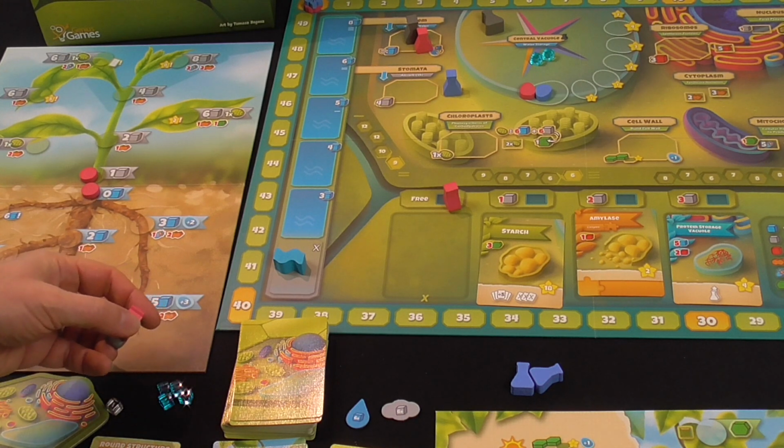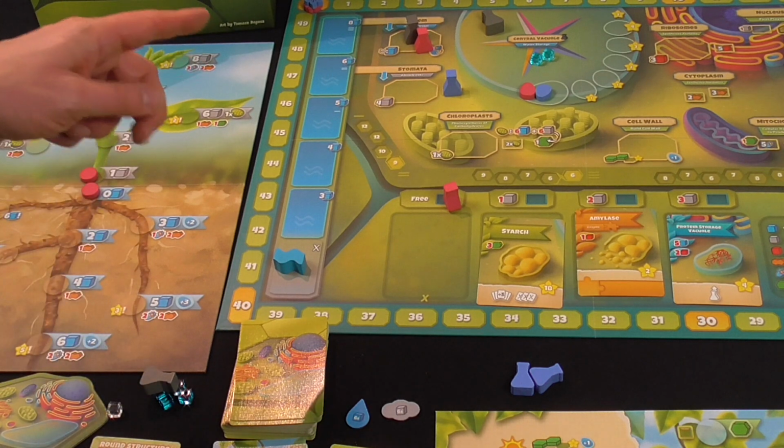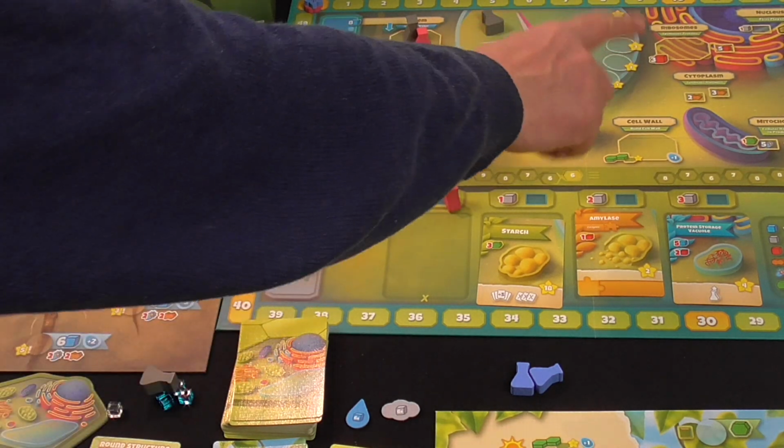I've got a grey flask and a pink flask. She's already used the grey flask. I'm going to leave that for a minute. I will come and get CO2, but I'm going to do something else first. Actually, I don't know if I will collect CO2. I haven't got enough actions left. No, I'm going to go to the cytoplasm, which is over here.